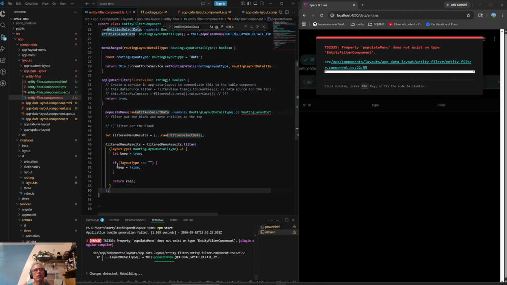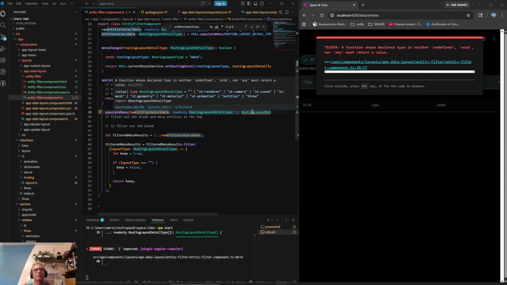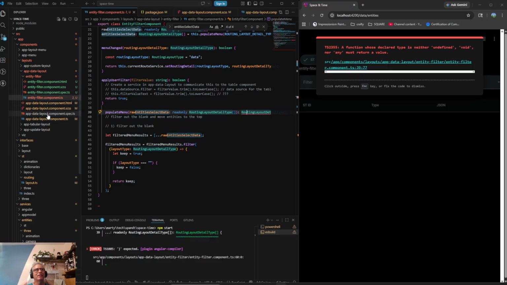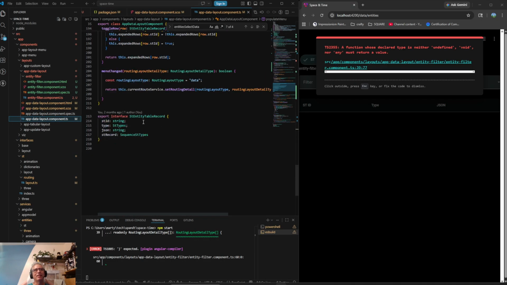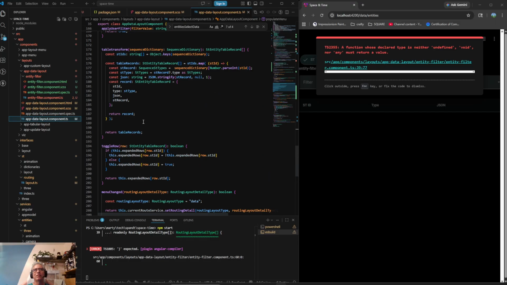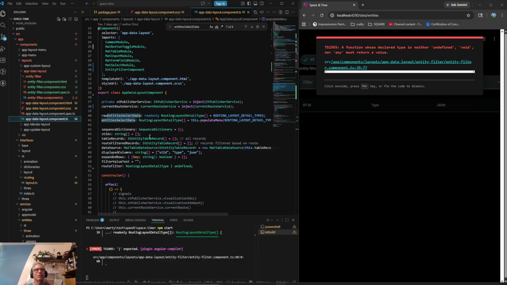Now, will you save? Or now will you build? Oh, now we got a problem in here, it looks like. And it looks like maybe the only problem is an import. I'm thinking this gets me all the time. Well, routing layout detail. So a lot of times I'll set up my interface down here. Oh, well, no, I didn't. Okay. Routing layout detail must come from somewhere up here.